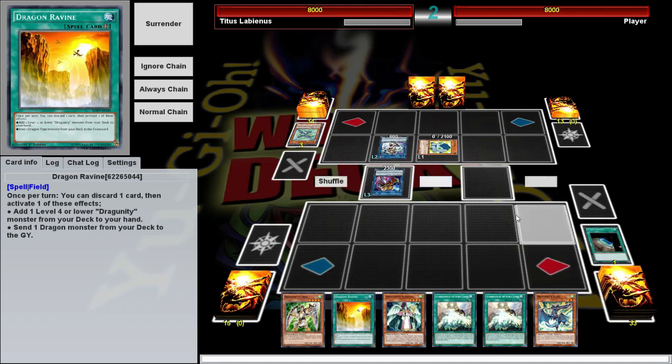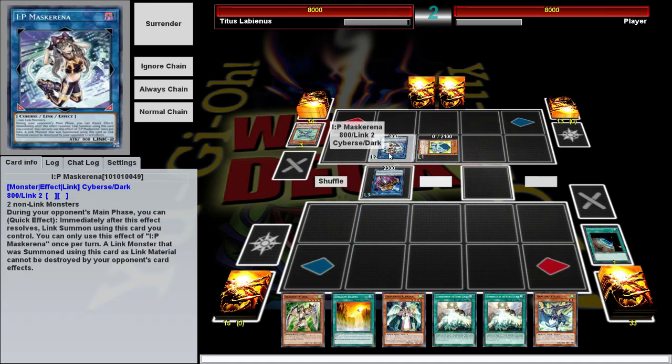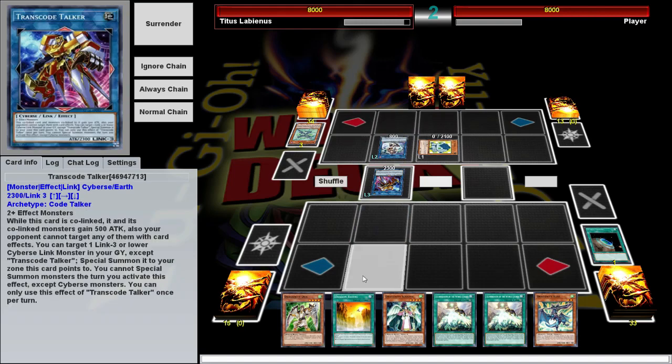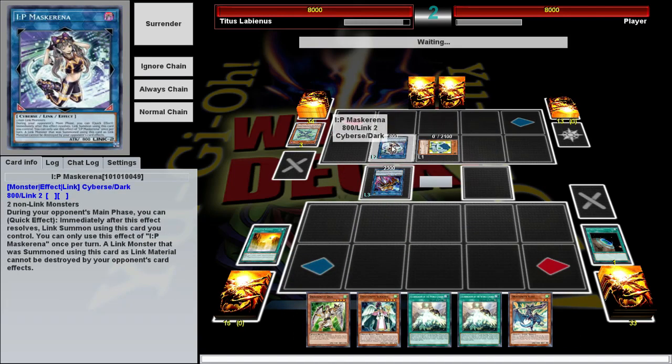Let's see here. So, this can't do anything. This can link summon during my opponent's turn, so it might be able to stop my plays. I don't know what they can make because there's so many dang old links. There's so many cybers monsters. Okay, he's just going to do it immediately. Okay, so I guess I'll find out.